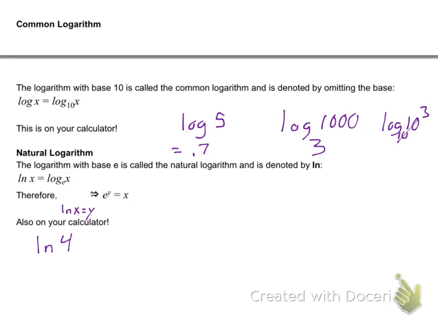This is also on your calculator, as in natural log of 4. If you put natural log of 4 on your calculator, remember what kind of calculator you have. You may have to put 4 and then natural log. If you have a graphing calculator, it's natural log and then 4, hit enter. This one will be like 1.386 or 1.3863, something along those lines. What does it mean? It means e to the 1.386 power is going to equal 4.